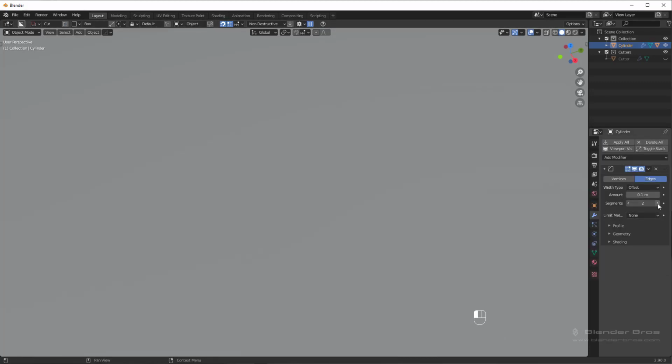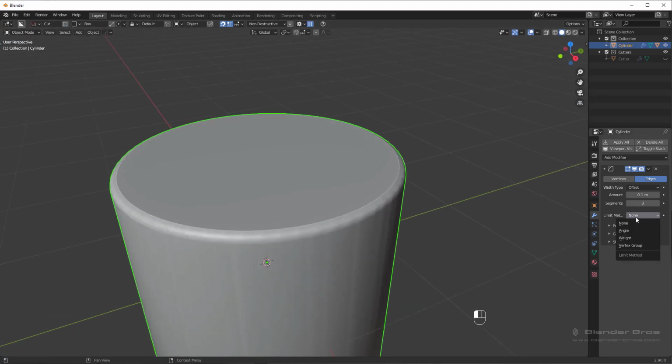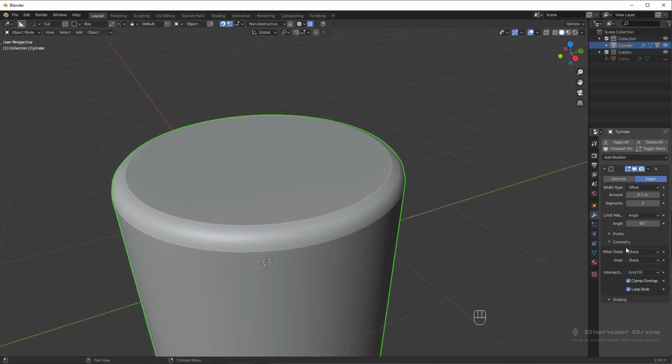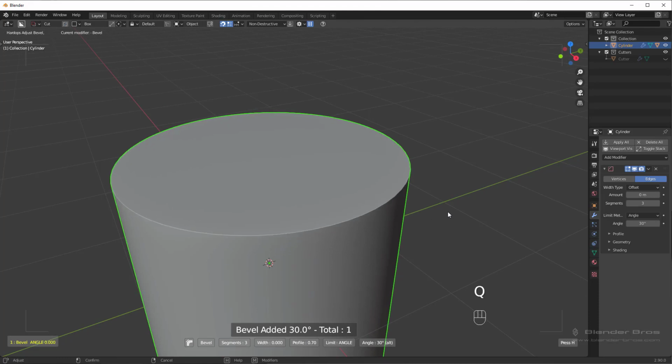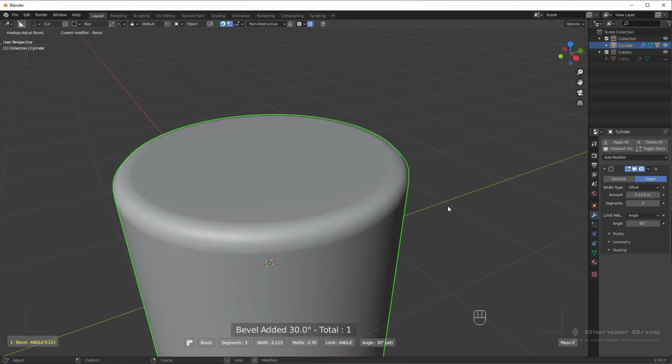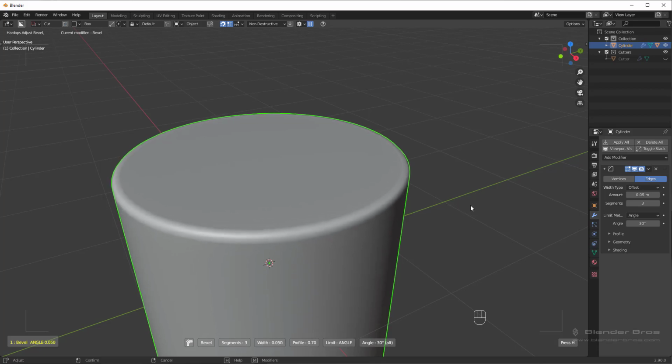You have to tick on so many settings in here. You have to go in, change the limit method, change to arc. If you want to harden the normals, you have to turn that on. It's really a pain. But in Hard Ops, it's just one click. You just go in here and you have your bevel in. So all that is set for you by default, and if you ever want to change the settings, you can do that really easily. The first and easiest way is to just lock in the bevel and adjust it over here in the stack so you have all the settings.